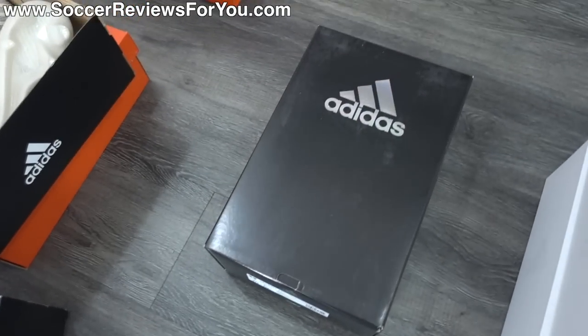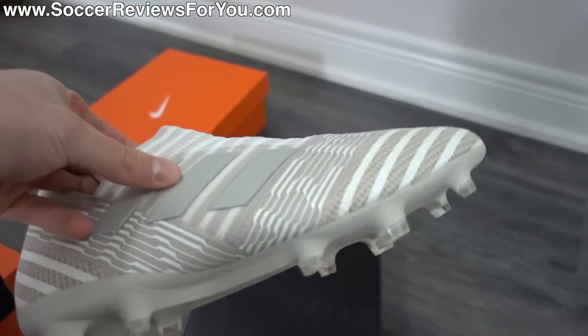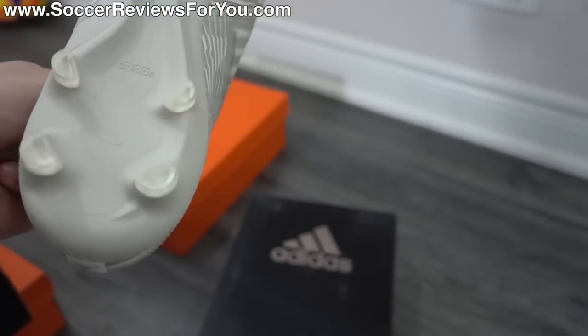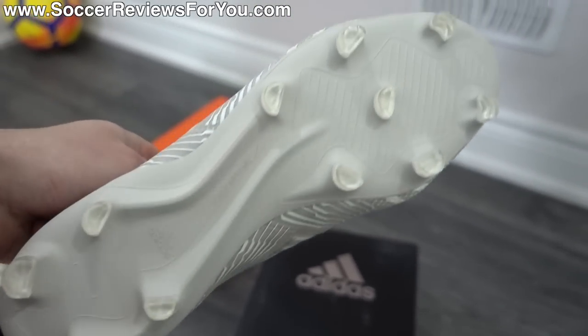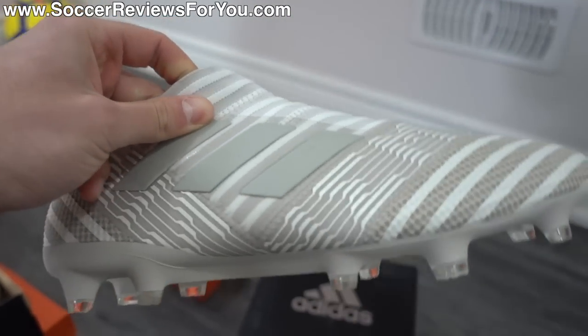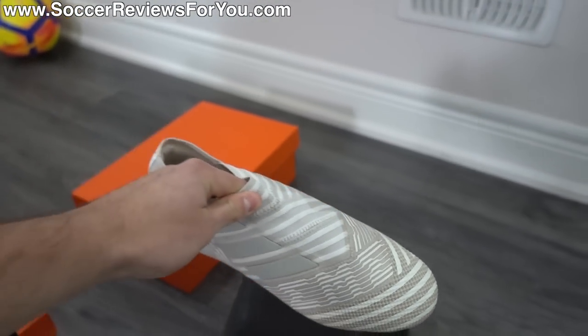And then finally we have the Nemesis, which looks like this. Very, very interesting. Again, kind of the same color as the 17.1, although this one has the solid color to the sole plate that is a wearable finish. I think it looks better on the 17.1 with the translucent sole, but nonetheless, very, very interesting shoe.